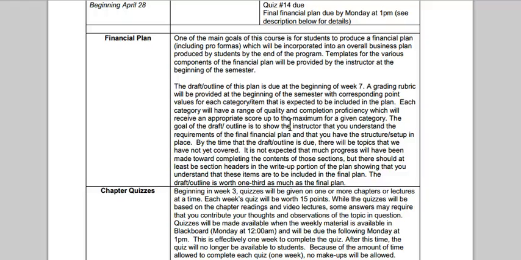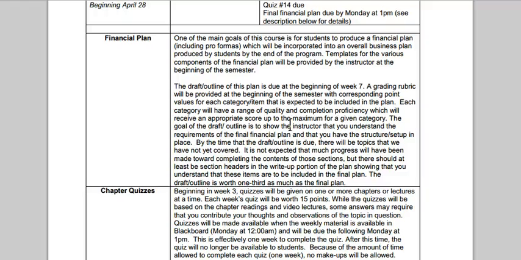Again, the draft is 1/3 of the total value of the final. So if one specific subject or topic is 15 points in the final, in the draft you can expect that it will be worth 5 points. Okay, and I don't expect it to be fully completed in the draft. That's not what a draft is for.